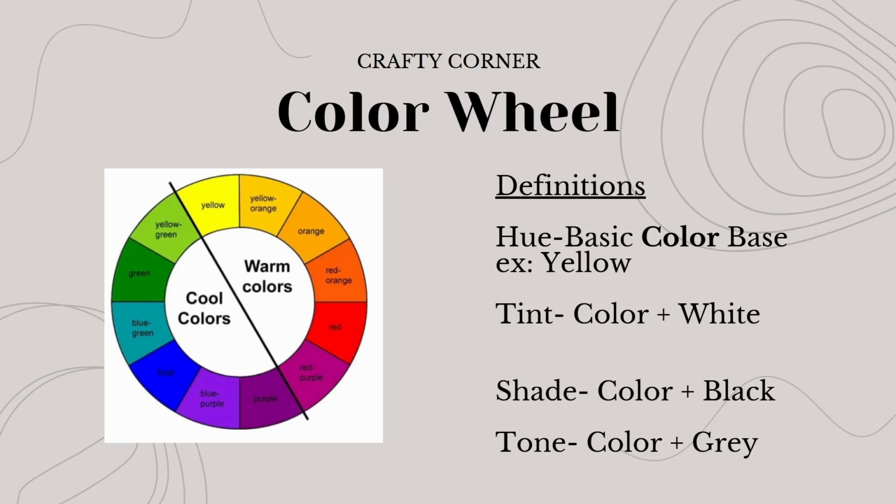If you have more tint, you're going to have a lighter color overall, versus if you have more shade, where you're going to have a darker color. Then you have tone, which is essentially the color base plus gray. If you mix white and black, you come up with some iteration of gray. So that's essentially saying it's the color base plus an amount of white plus an amount of black.